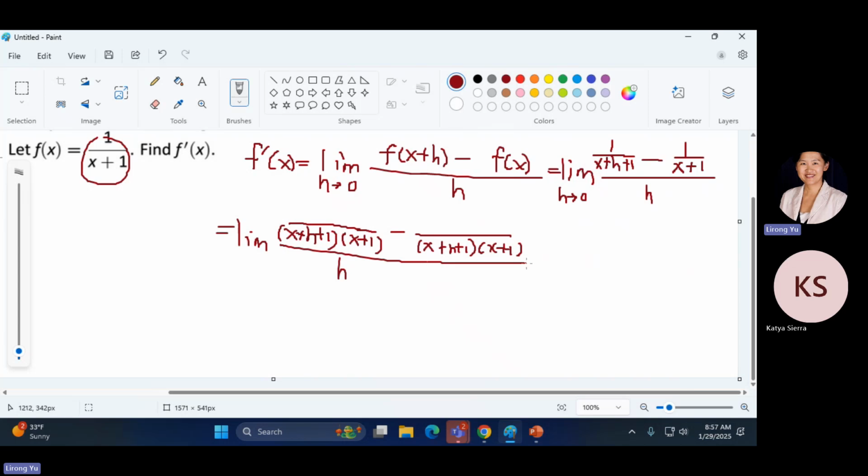We want to change both denominators to a common denominator that contains all the stuff that we want to contain. You can see the original denominator in the first fraction is x plus h plus 1, which we already have, but now we want it to contain a little bit more. We have an extra x plus 1. In order to make sure this fraction equals the original fraction, those extra things in the denominator have to be in the numerator as well. So that's going to be x plus 1.